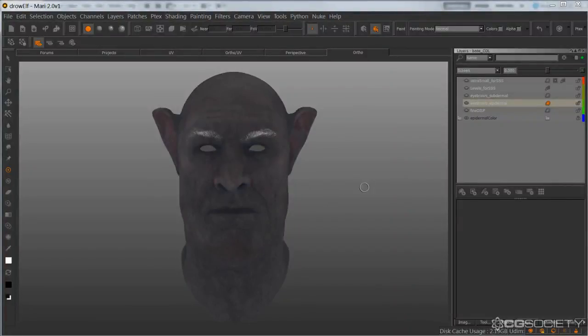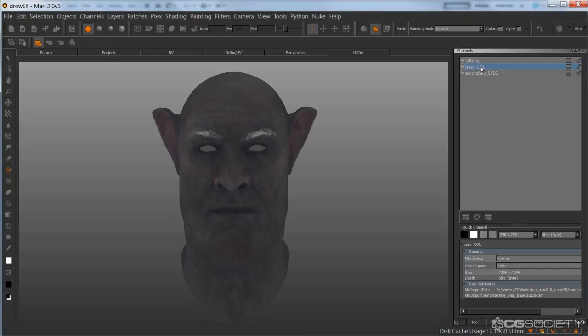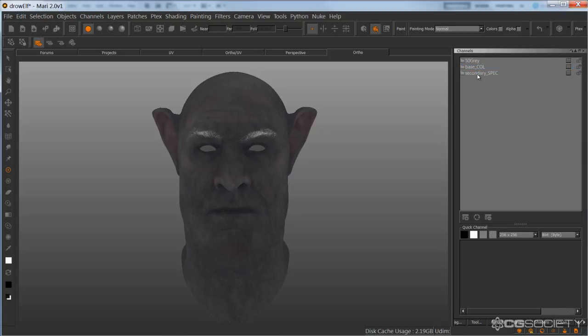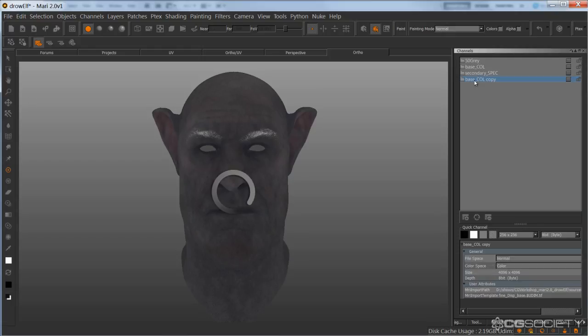So before we move into the subdermal masking, I want to do a quick addendum in terms of organization. This is actually not the best way we can keep this organized. So what I want to do is go to my channels, my base color, and copy and paste it. It's going to copy and paste everything in that channel, all those layers. And so I'm going to keep it separated out here in my channels tab. So I'll have a base color and I'll have a subdermal color.